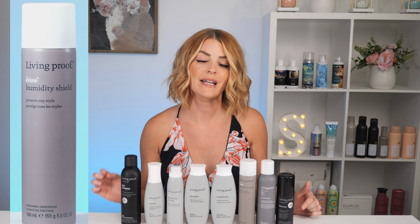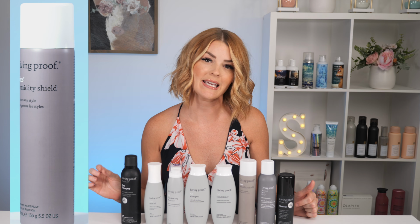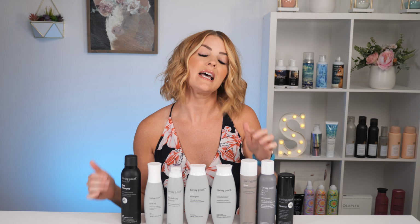Absolutely love this. There is no product feel to it at all, and I do feel like it was the extra kick in keeping my volume in my hair. In October, it's still quite humid in Florida and the humidity makes my hair fall flat, and I did not find that to be an issue this week at all, so I'm gonna attribute that to this product. The only downside was that it clouds up a little bit and I found myself needing to cough some after spraying it, but it did its job, so I'm willing to deal with a little bit of a cough. All in all, I really love these products from this line I tried this week.